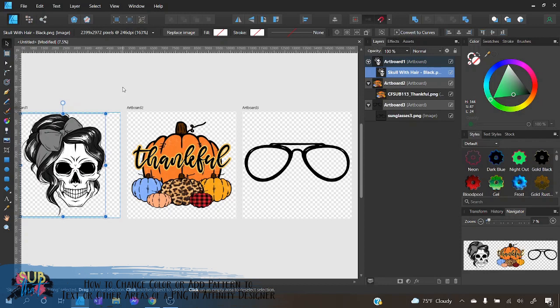But otherwise, this one is just going to be about PNGs, since sublimation files are typically in PNG format, and that means that you cannot easily make changes. You can actually make them in Affinity Designer, mostly under the pixel persona. I see a lot of people who say, oh, you can do it like this in Photoshop. One thing that's really important to understand is that Affinity Designer is a vector-based program.